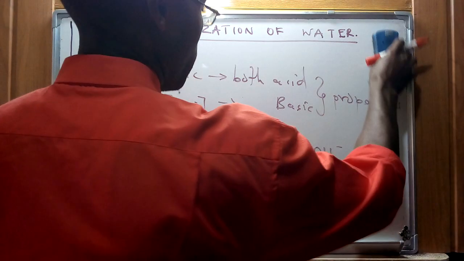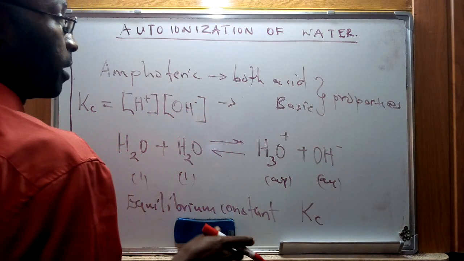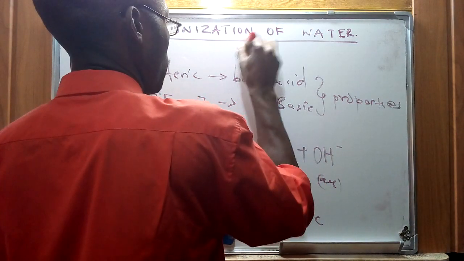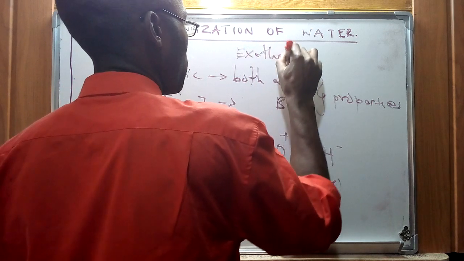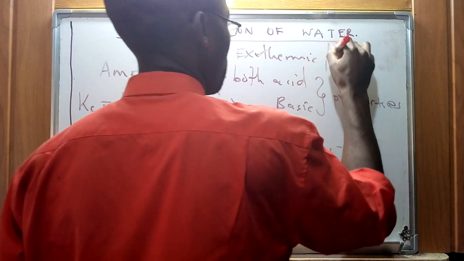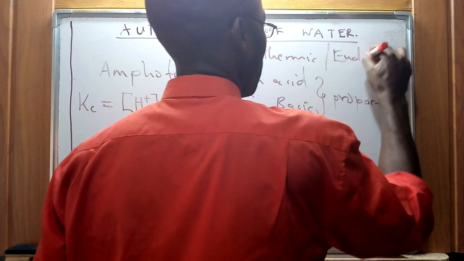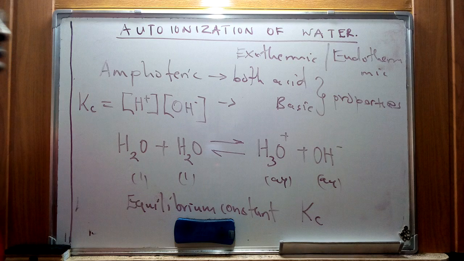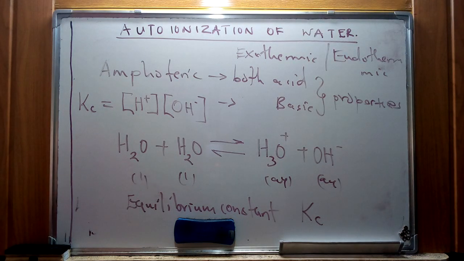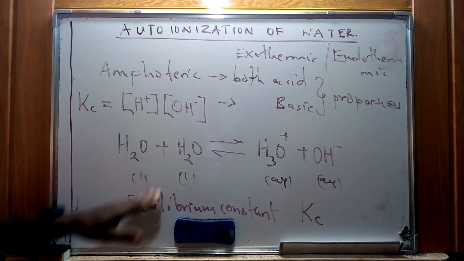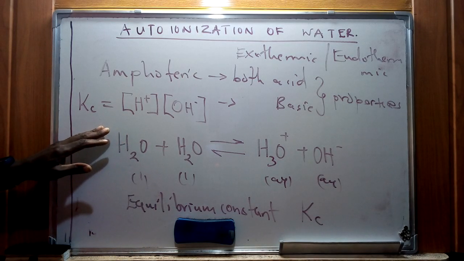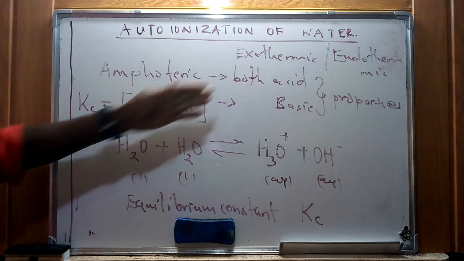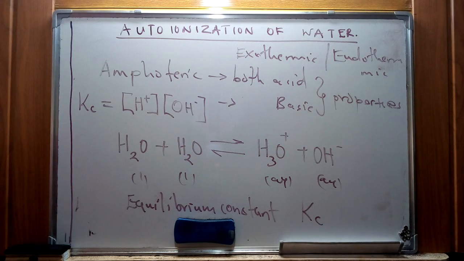Now, we already talked about, in our chemical kinetics, the concept of exothermic or thermochemistry. We had mentioned the concept of exothermic and endothermic reactions, and this basically was in reference to the changes in temperature that were realized during the chemical reaction. So for that case, this equilibrium constant is going to change with the changes in temperature depending on the nature of the reaction, whether it's exothermic or endothermic.